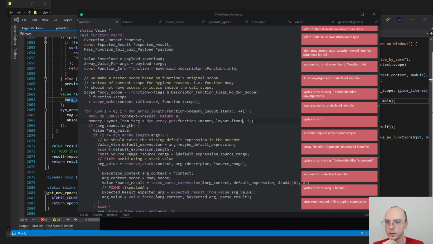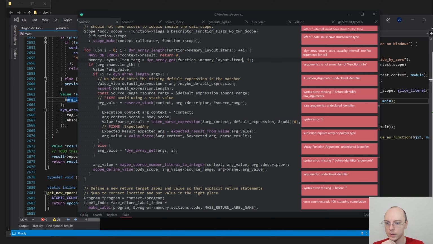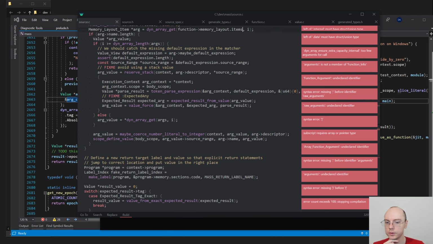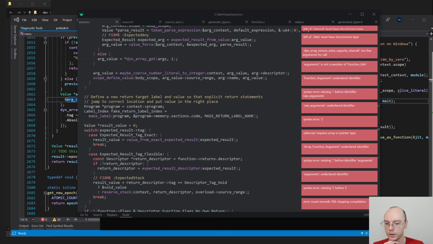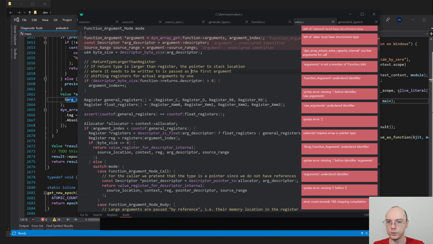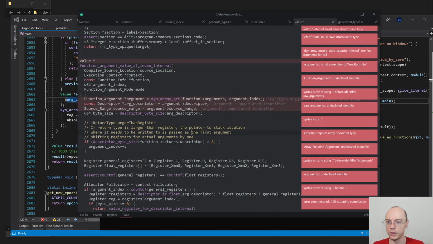Reserve stack. Parse expression. I'm just trying to figure out where do we call this function.